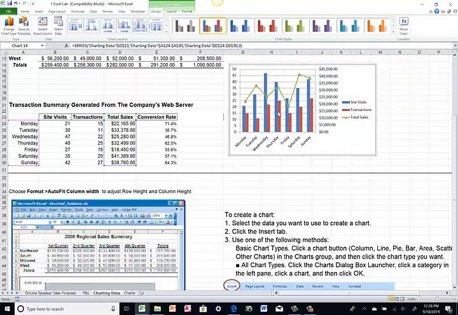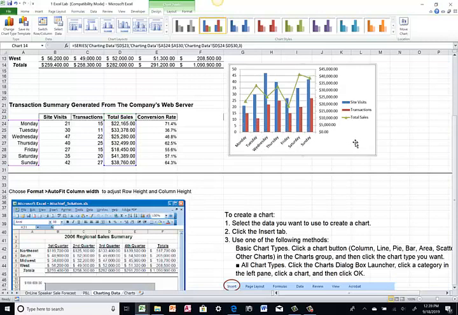Click OK. And you can see that now my total sales are represented by a line graph, which is appropriate. It shows the change in my total sales over time from Monday to Sunday. And I still have my site visits and transactions side by side as bars, and I can see how my site visits were converted into transactions for each day.